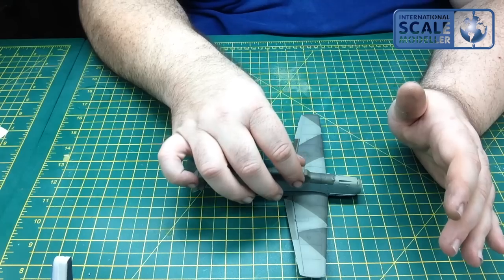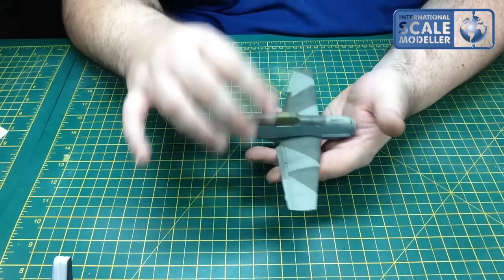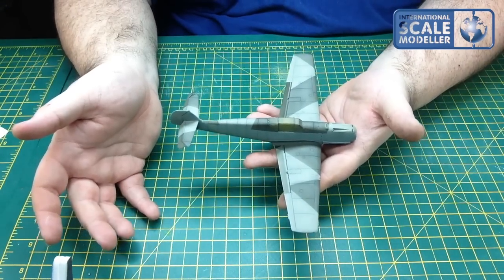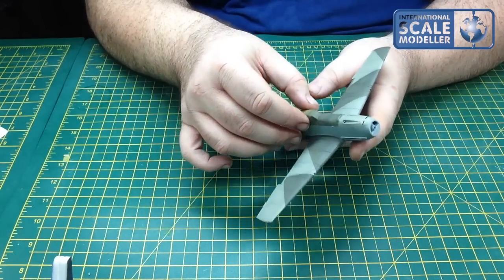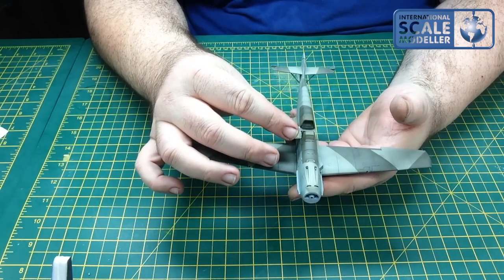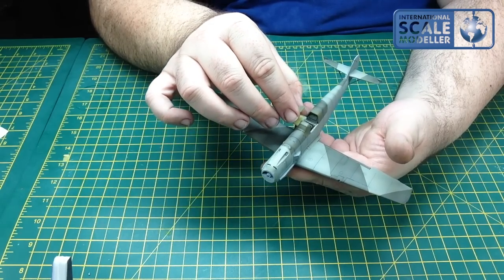You may be wondering why I got this canopy free. You remember this is the one I lost. It was glued in position whilst it was sprayed, and it came off of its own accord, if I'm honest, because I'm having it, as we look forwards, open like so. So being in its open position, side on, like so, open.